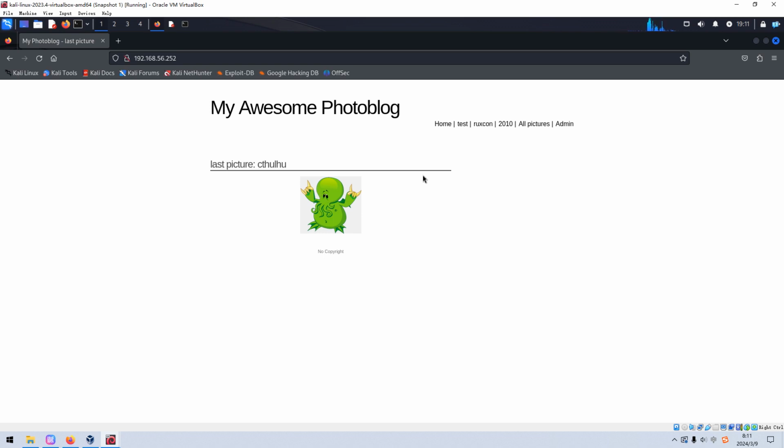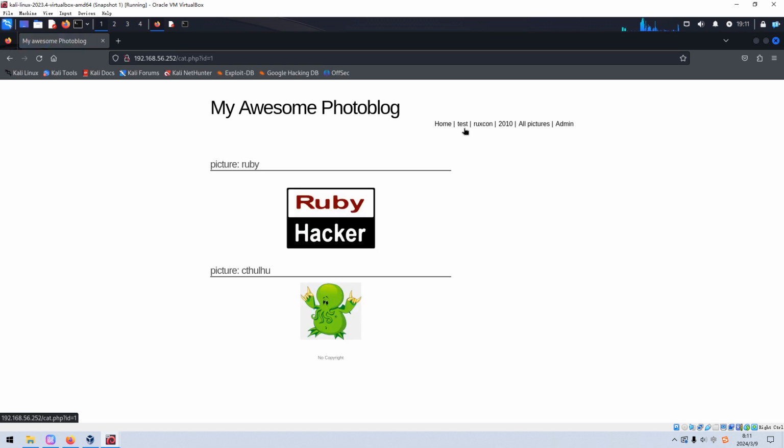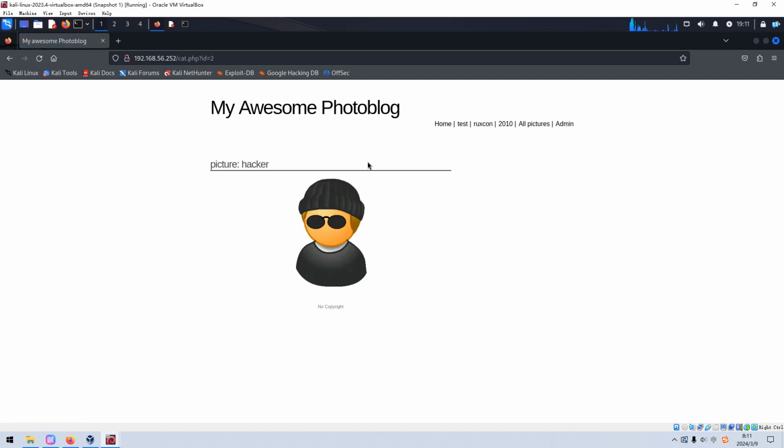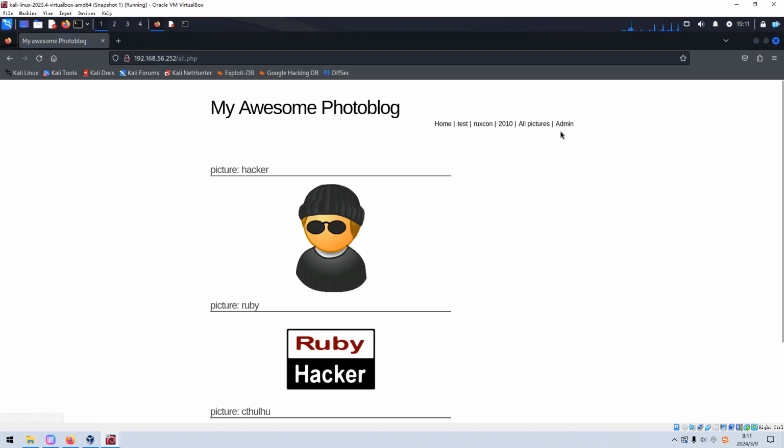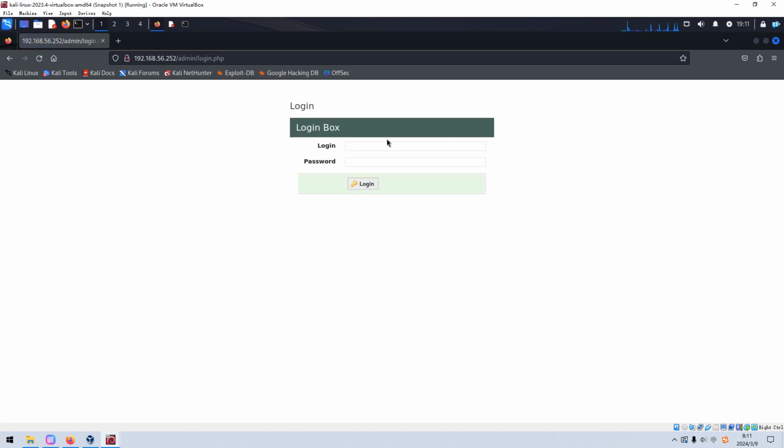There are some links on the home page. We can click on each of them, and they will display the pictures. There is also a link for admin, which is the entry to the administrator's panel.